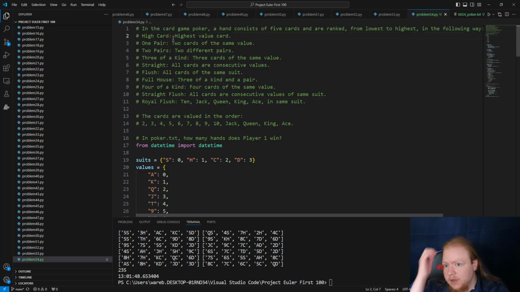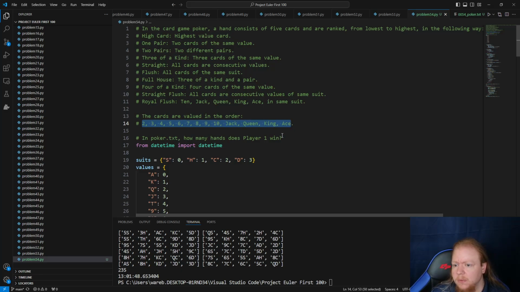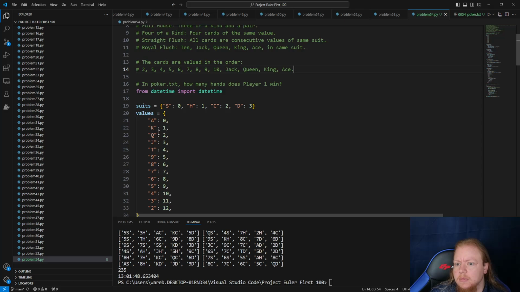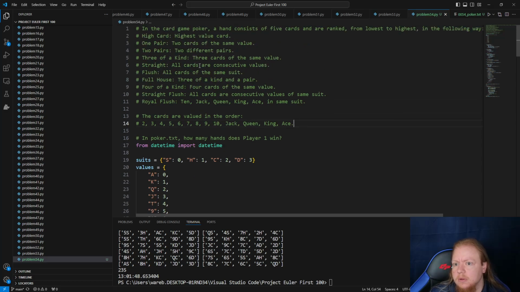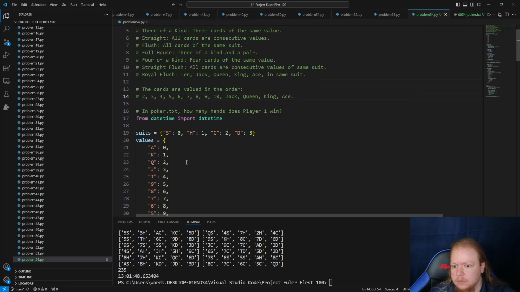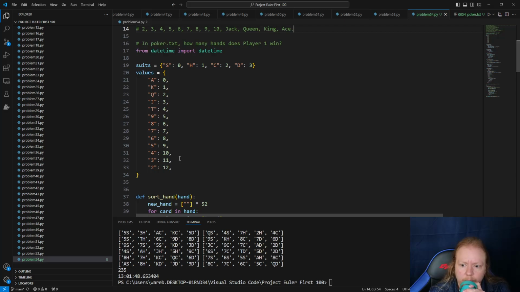So highest value card, that could be a score of, I'm going to say 2 through 11, 12, 13, 14. So highest value card. Oh, wait a second.